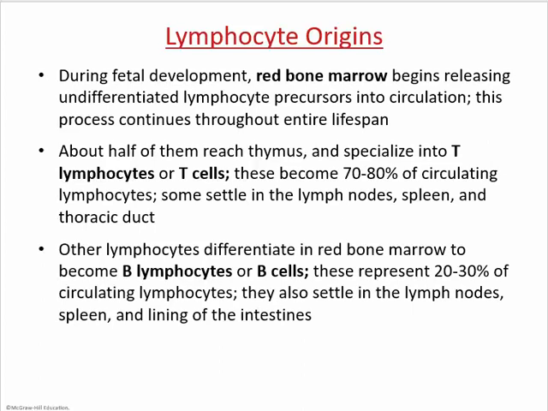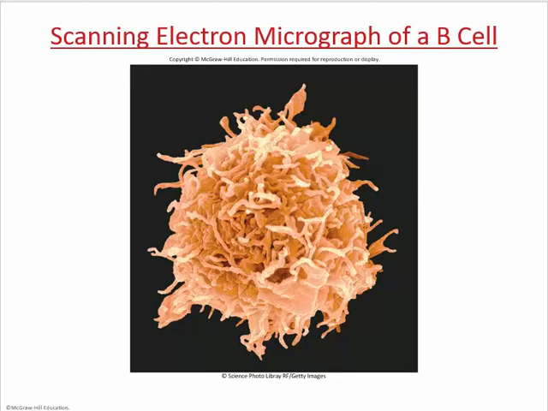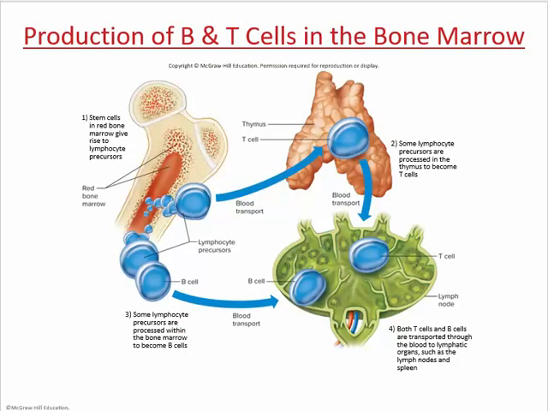Now, these B and T lymphocytes are made in the bone marrow, they go into circulation in the blood, and they end up in the lymph nodes, in the spleen, and in the MALT, in the linings of the guts. This is a B lymphocyte, such as it is. It looks like onion bhaji, I think. So this is just saying they come from the bone marrow, they become competent in the thymus, end up in the lymph node. These originate in the bone marrow, become competent in the bone marrow, and end up in the lymphatic system.